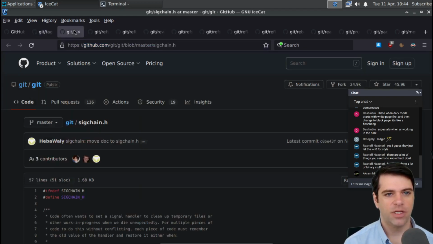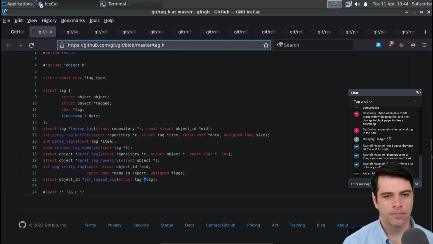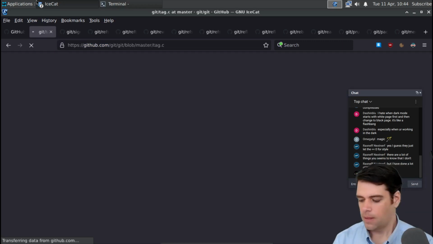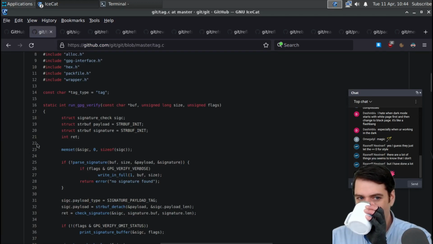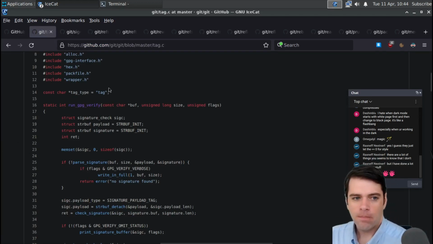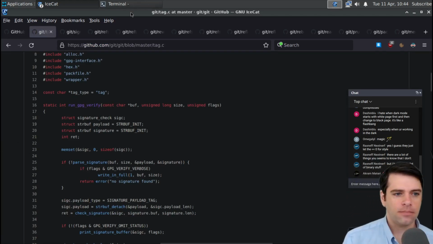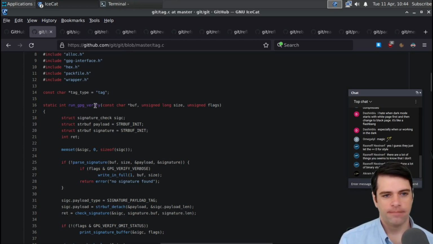Did I open up the implementation? We can run GPG verify, give it a buffer, a size, and flags. And we're declaring some stuff, including signature check, payload, and signature.